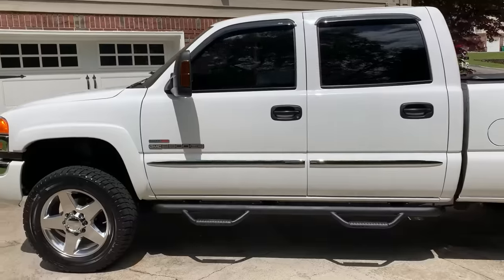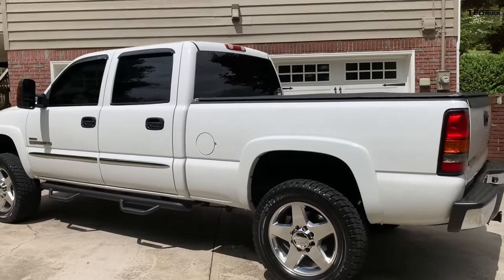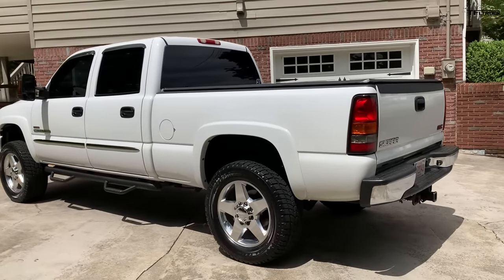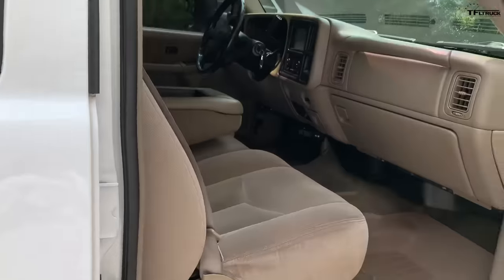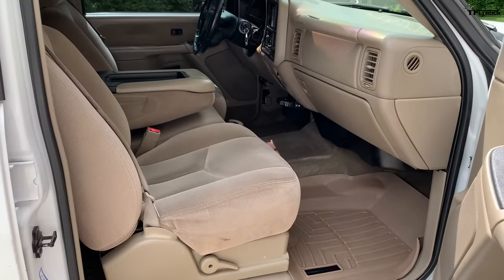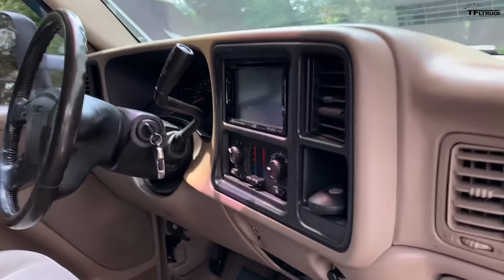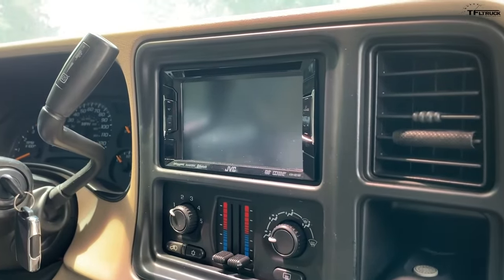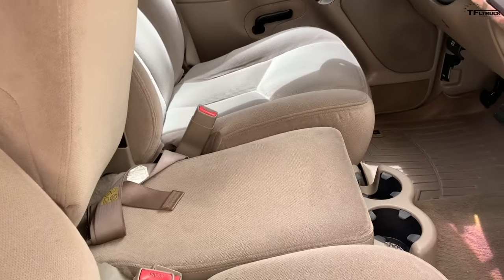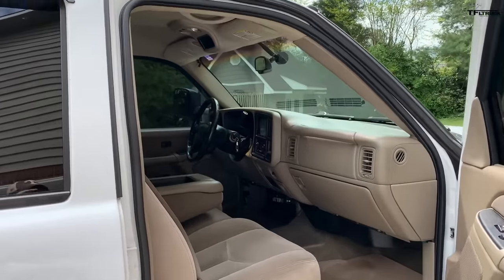If you're familiar with these trucks, you know this has the LB7 engine — the first generation of the 6.6 Duramax. So naturally it had the common injector failure around 150,000 miles, but it's done fine ever since. This truck has a tan cloth interior, which I kind of wish was the darker gray — that was an option this year — but the tan's okay and when it's clean, it looks all right. I do have WeatherTech floor mats in there, so that's helped save the carpet over the years. I added a JVC touchscreen stereo with Bluetooth, USB, and Sirius XM. This one has a flip-up console that can be used as a third seat, though I think I've used it maybe twice. Overall it's in really, really clean shape for a 2003.